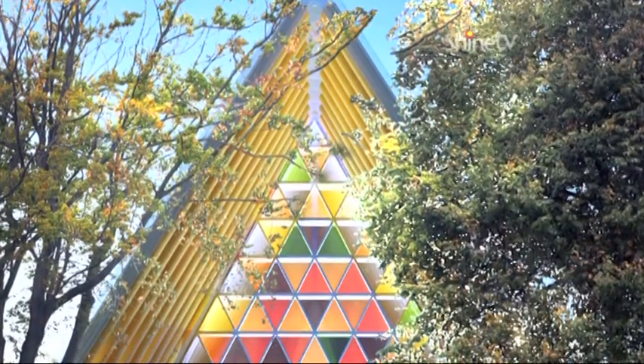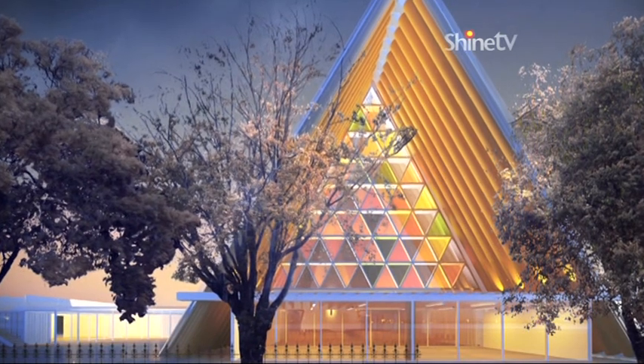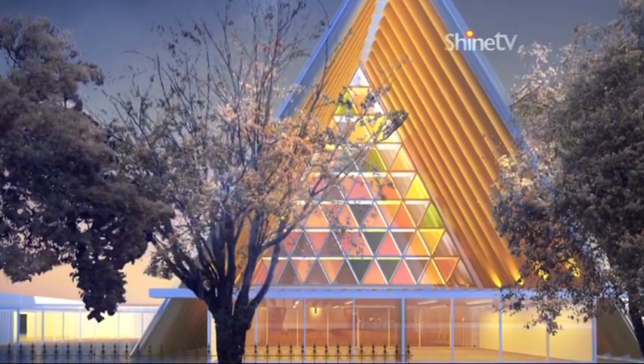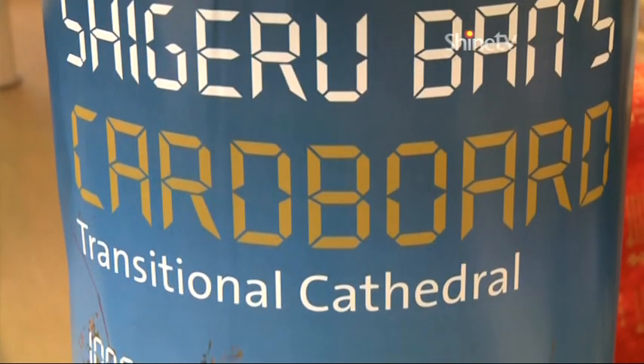After we've finished using it, we anticipate that a building will replace the cathedral in the square. When that's finished, the cathedral community will use that building, and this temporary transitional cathedral will become a parish church. It's sitting on the site of where the parish church of St John's used to reside, destroyed in the earthquake. St John's is quite a big congregation and they can fill this large structure, so they'll take it over and the new cathedral will continue on.